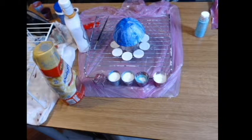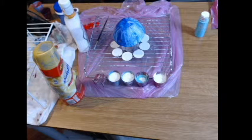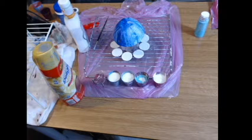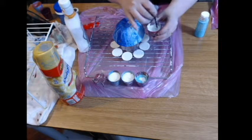Okay. And why would I forget the popsicle stick? I swear, guys, I thought it was all ready before we started this. I really did. I really thought I had everything. Okay, well, kids, don't do this at home. I'm just going to use the tip.